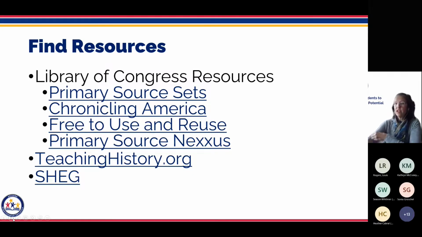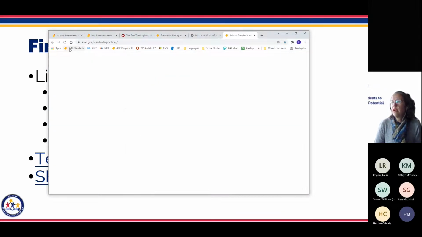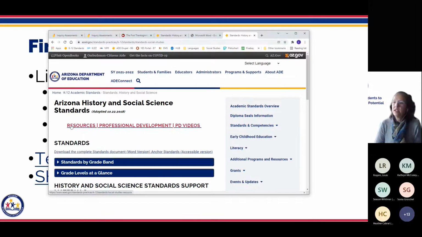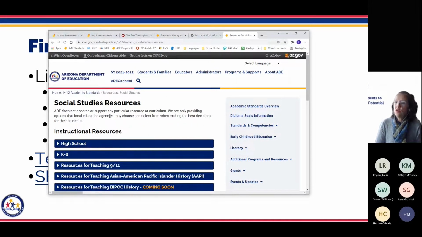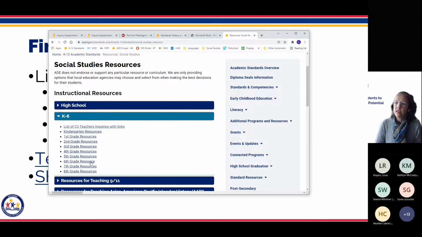I just typed a couple of resources out here. There are tons to do this, and I will show you. Actually, let me pull up the internet again. If we look at our standards page for ADE, in case you didn't know this, if we come out here to social studies and click on this resources link, here we've got a ton of resources based on high school, depending upon the subject that you teach, and K-8, here's another list.